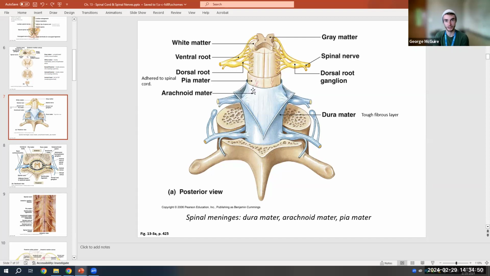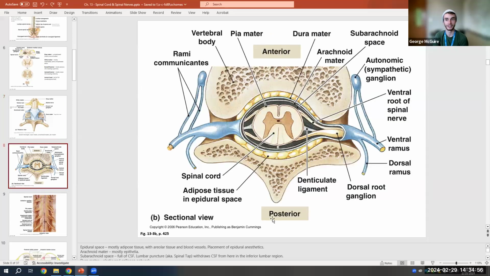And then we have some space in between, and each of the spaces has their own names. So outside of the dura mater, we have our epidural space, epi meaning outside. And the epidural space is mostly fat. It's there to insulate and protect your spinal cord. So you have this layer of adipose tissue in between your spinal cord and the vertebra that is surrounding it, so that if your spinal cord is shaking around, it's not bumping into bone and being scratched and damaged. So that epidural space helps with protecting it in the anterior to posterior direction.